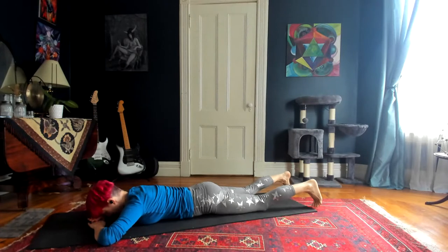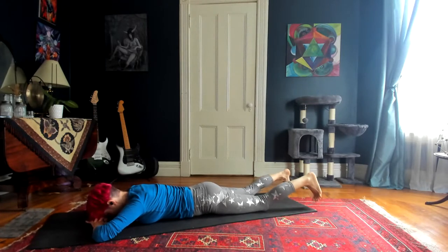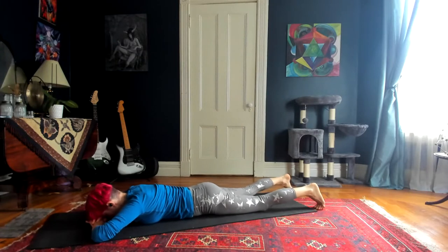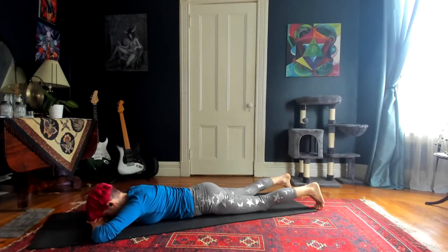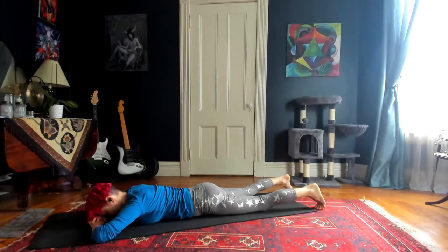Bring it in. This is another release. You're going to take your head on your hands so you have some space for your nose. Curl your toes under. Keep your knees on the floor. Push up and down. Now, in that pushing up and down, soften, release, and relax everything. Everything you can relax. I have to tell myself, relax your neck, relax your shoulders, relax your chest, relax your belly, relax your back, relax your butt, relax your thighs. And then I start again. So just giving yourself the internal request to melt and soften.